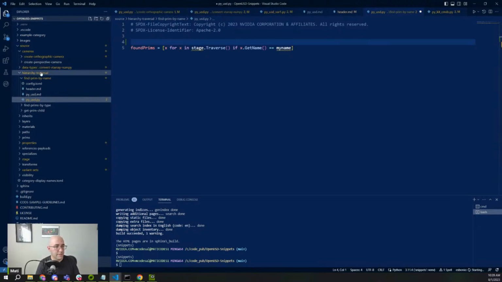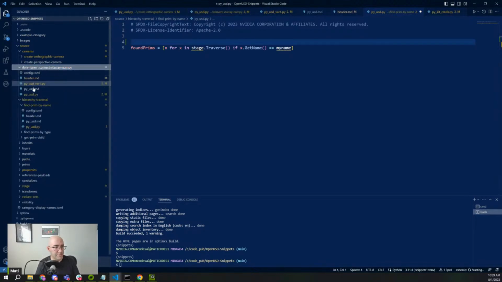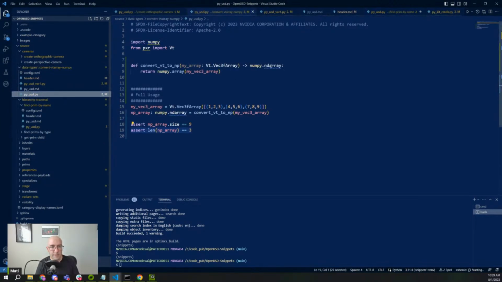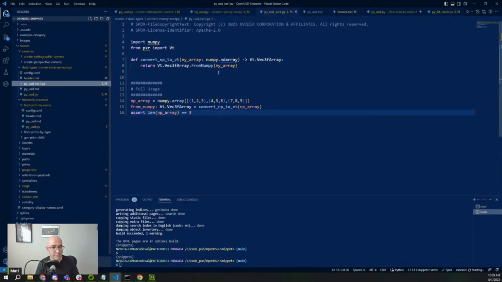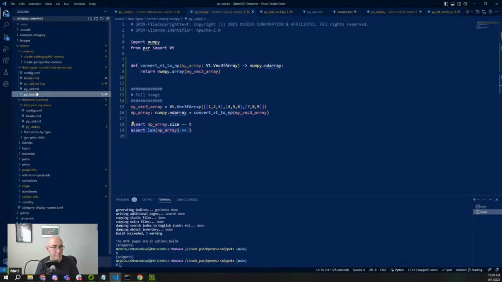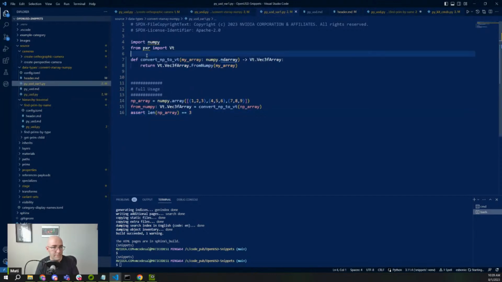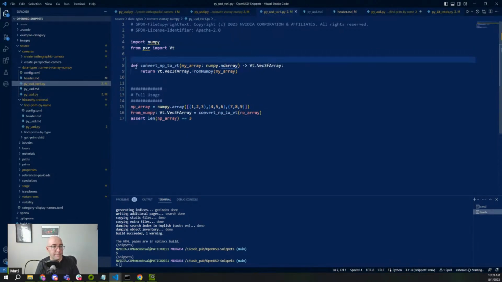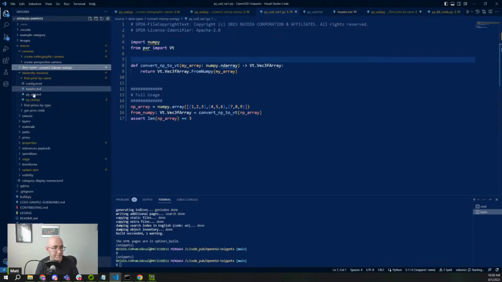So I just want to make sure I got my imports right here. I didn't check that earlier. That looks right. I think technically you want two lines there.